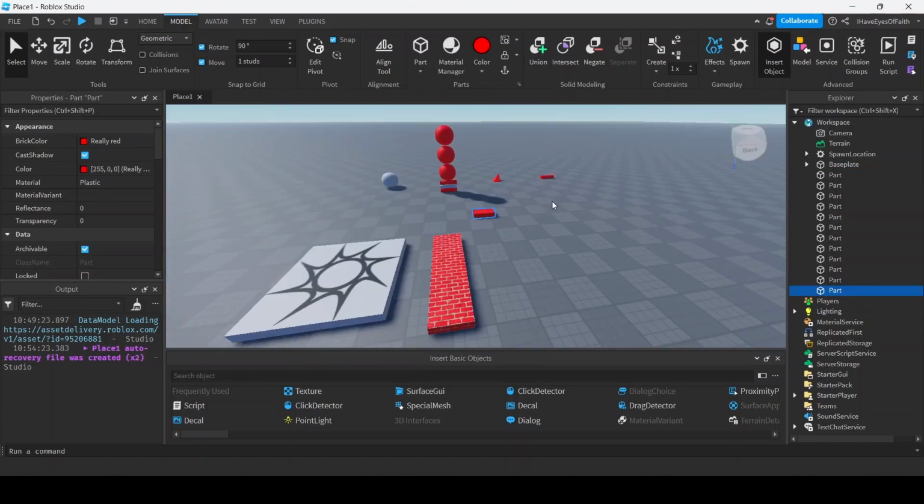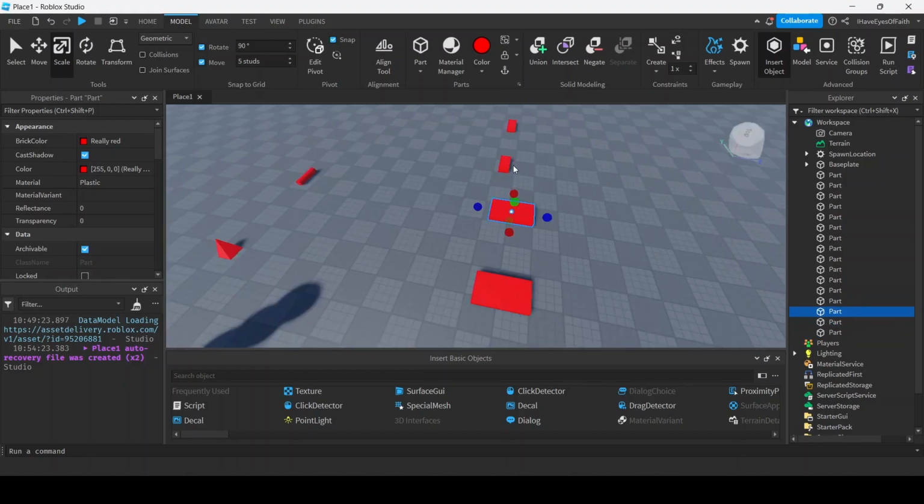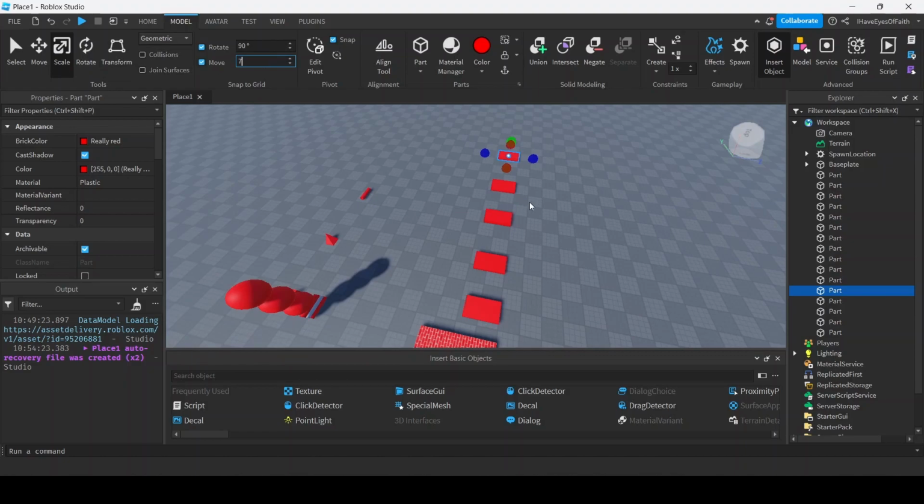So unfortunately, we didn't learn how to duplicate parts, so I'm just going to copy these parts a bunch of times and I'll just space them out. However, that's a good amount of parts. I'll change this to 5, I guess. I don't know the size. And then we'll, oh wait, 5 was pretty accurate for this side. We'll change that all to 5 and maybe like 7 for here.